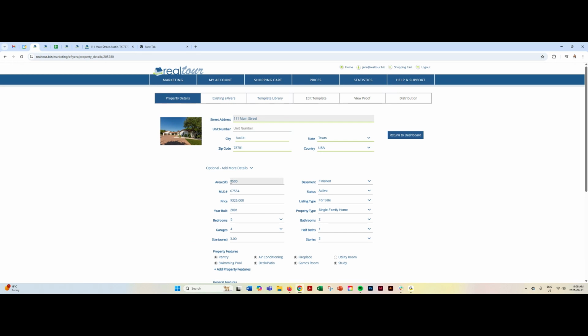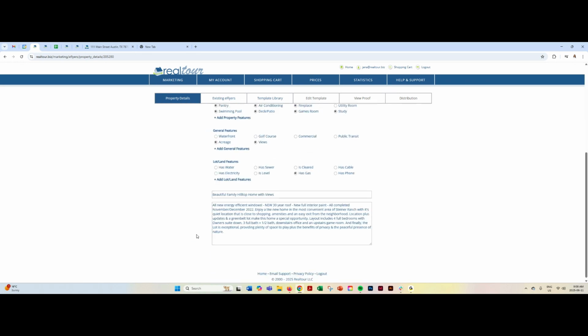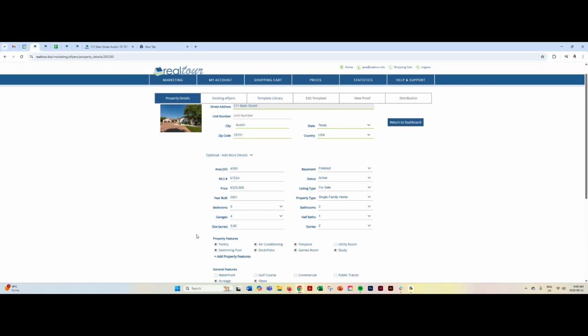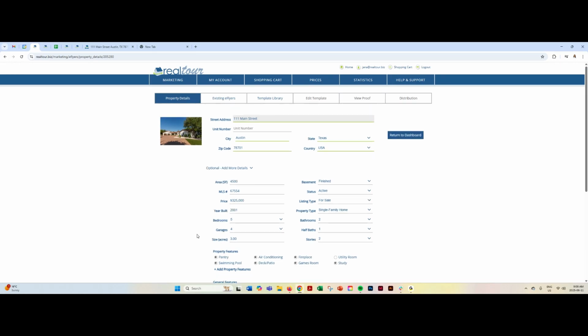This is the exact same property details page as we saw in the photo shoot, and it's the same as we saw in the virtual tour. Okay, it's always the same, right? You never have to make it twice. If I make edits in here, it's going to edit automatically in the virtual tour as well. Okay, everything communicates with everything.